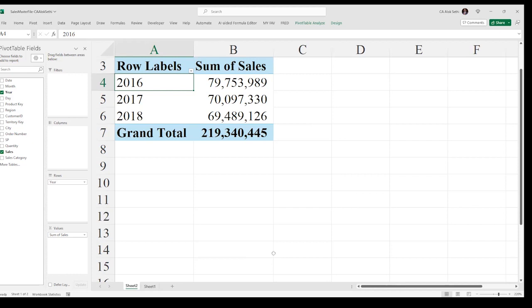Region should come to the filter column. Okay. But I don't want to filter. I want to see all the 4 regions. I think it comes to the column. Yes. Yes. I was coming to it.